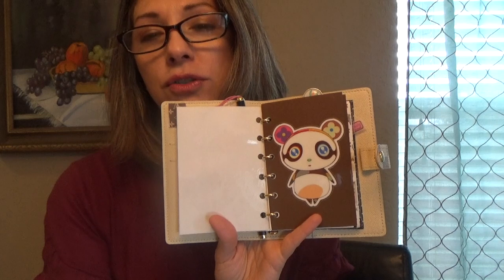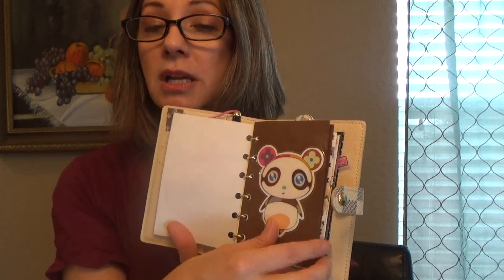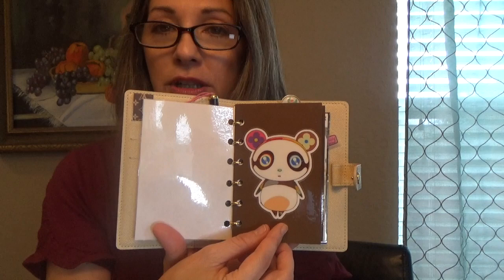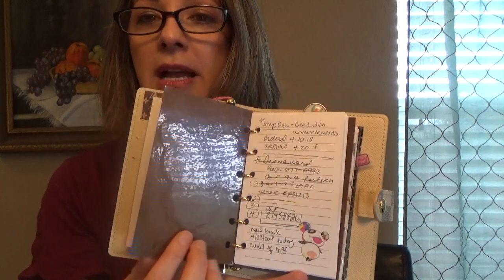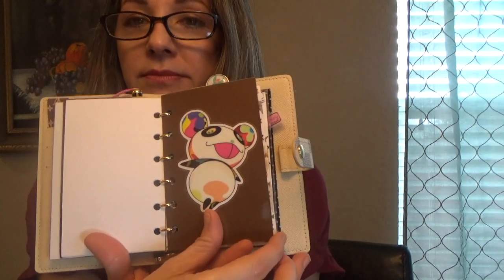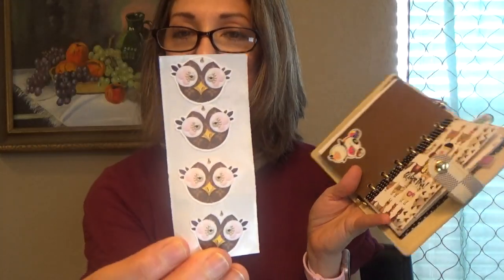Right here, I've also purchased this — this is from Tiffany White. She also has a Facebook that you can log on to or ask her to be your friend: Tiffany White, My Agenda Love. She did such a good job and she also had notebook paper for me that I purchased, as you can see with the panda on there. There's another divider here — she did such a wonderful job. She also made me some little owl stickers and an owl divider, which I love. She is so sweet — we've gone back and forth and talked, and she is just such a sweet lady.